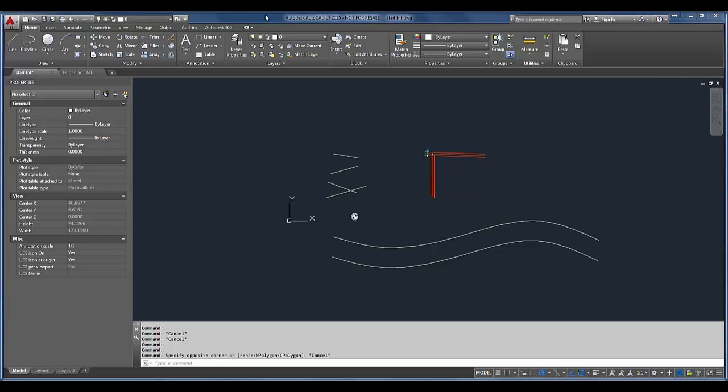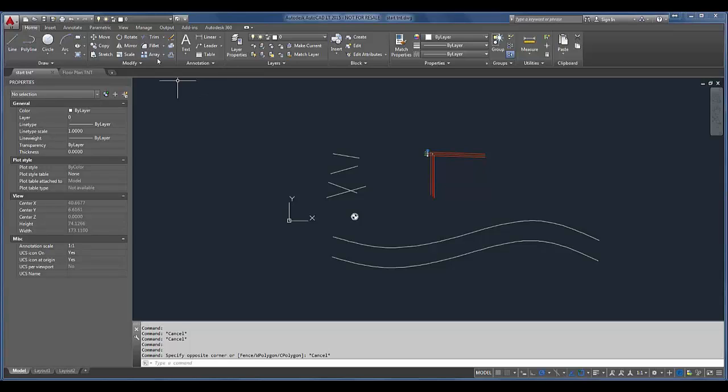All right, so many of you are familiar with aliases, typing in the letter L for the line command and so on. Maybe many of you are not familiar with that. Maybe you're just using the ribbon but not the command line. The bottom line is we can easily type in what is called an alias for just about any command in AutoCAD. And I'm going to show you how you can add your own aliases to AutoCAD or modify the ones that are available to you.